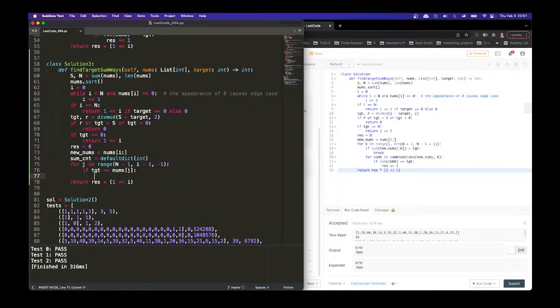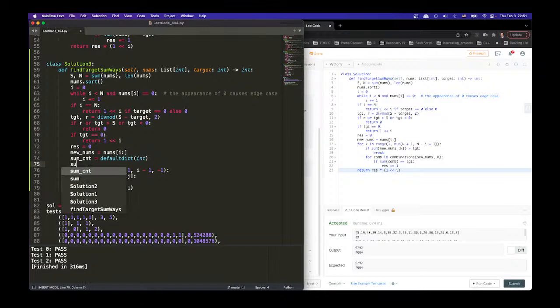If it's smaller, then we just keep going. So on the first one, I do think we need to say sum count 0 equal 1, because if I find a 0, I want to add it.